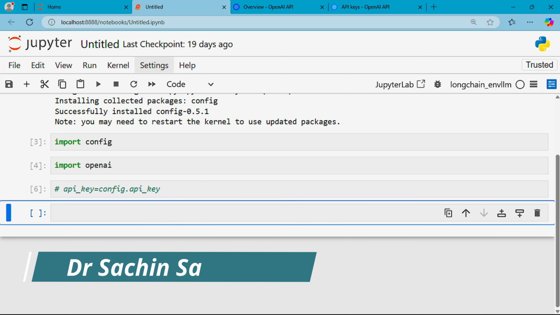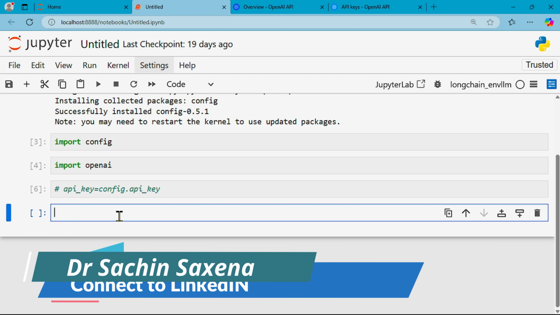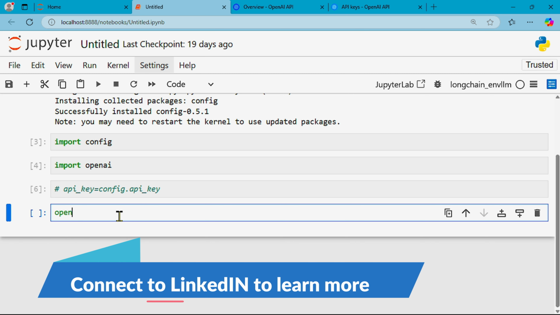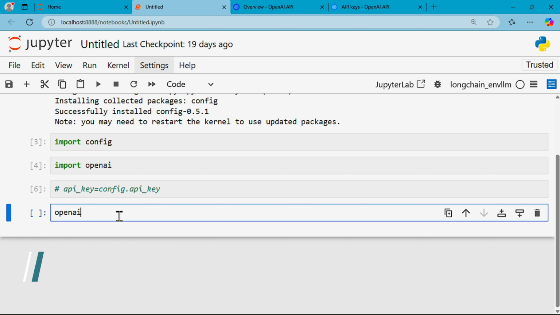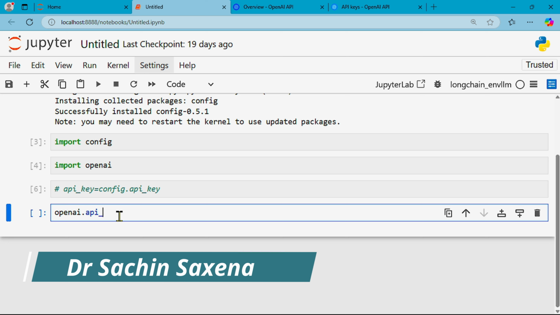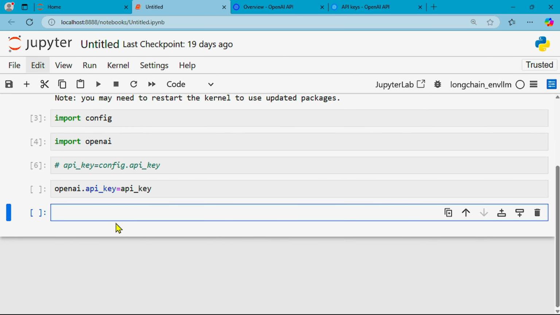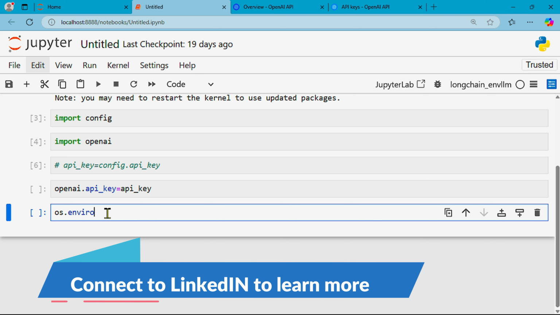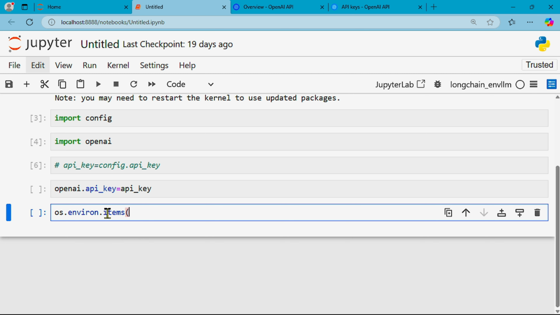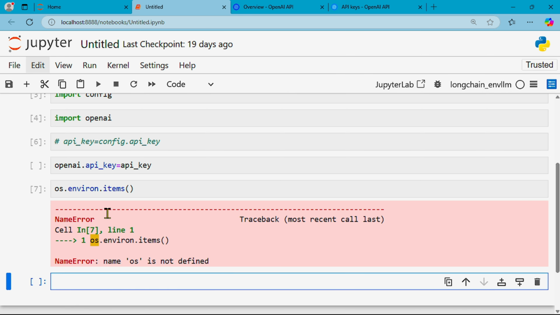Now I'm going to assign openai.api_key equals to api_key. I'm not going to run this cell. I'm going to run os.environ.items, and then you can see these items are there.